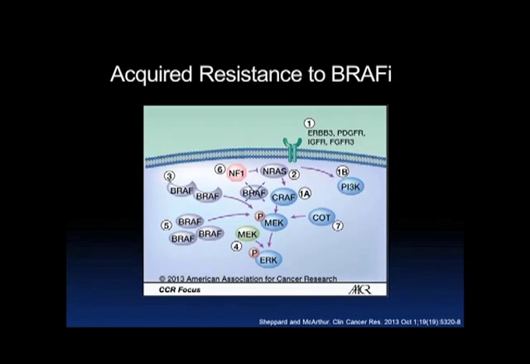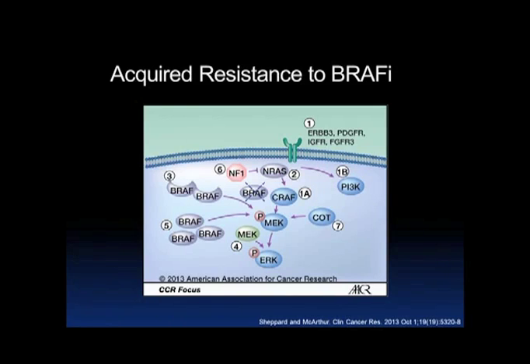Now, this would all be fantastic, and this is what you read in the news, cancer is solved and everything's great. But the problem is that virtually everyone who actually gets BRAF inhibitors after a while develops resistance to the BRAF inhibitors. And there's a whole array of mechanisms that have been described in the meantime, how this acquired resistance actually takes place. So the first one is that, let me go back.